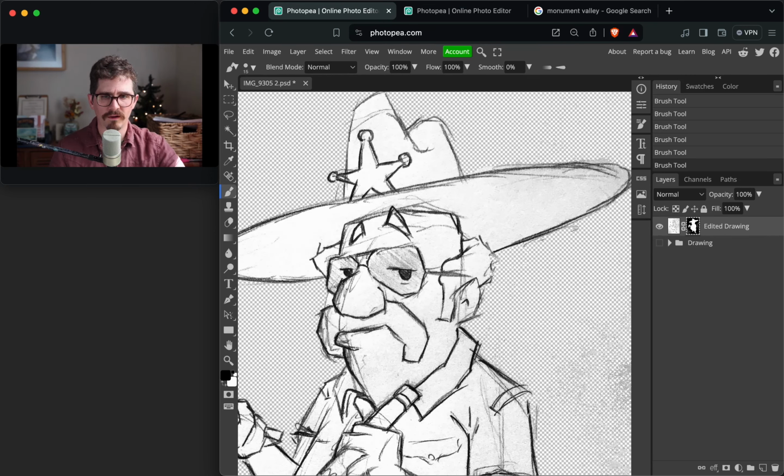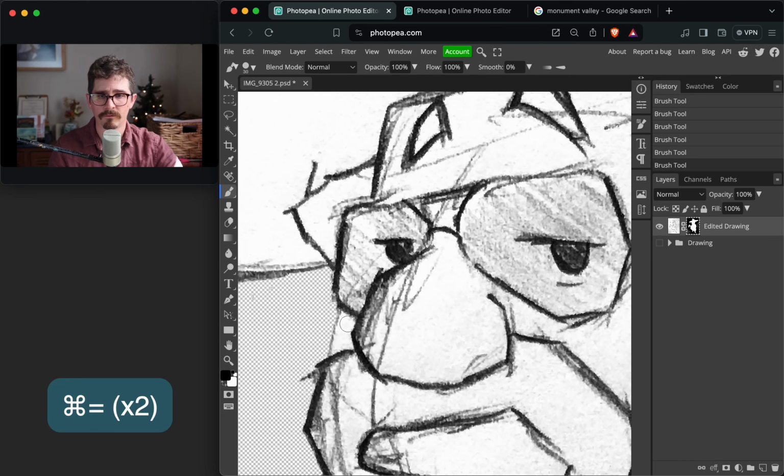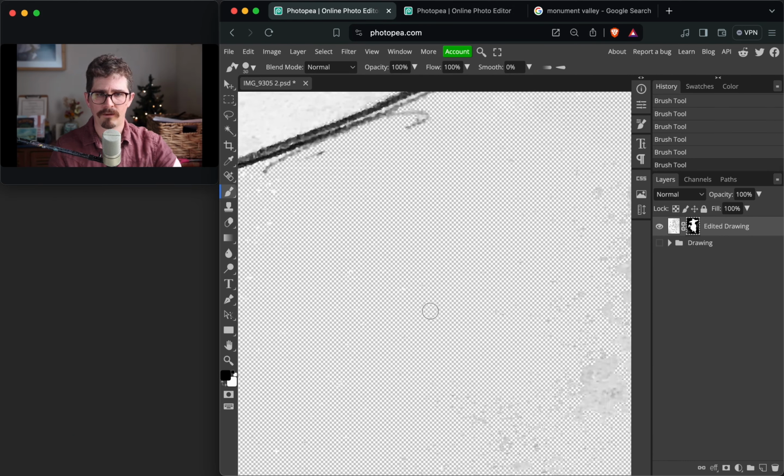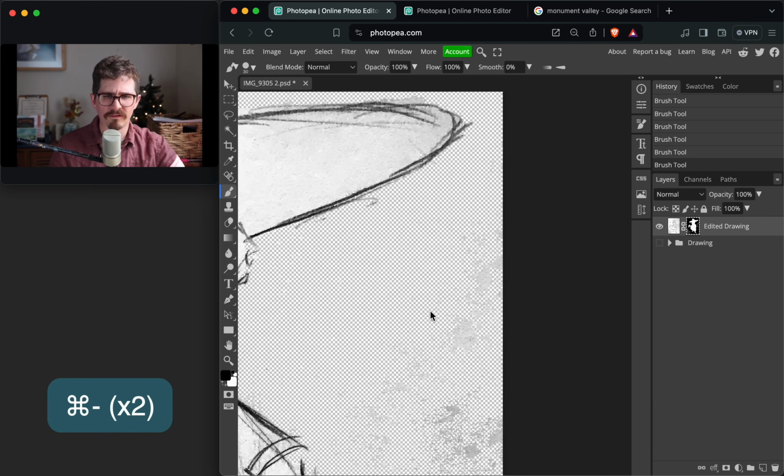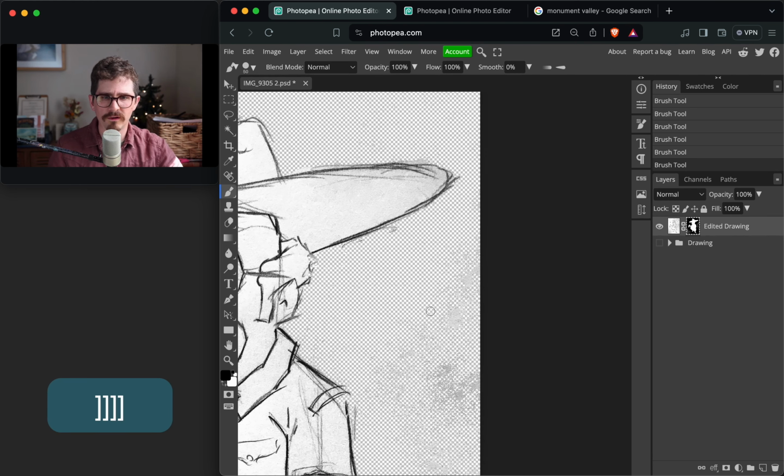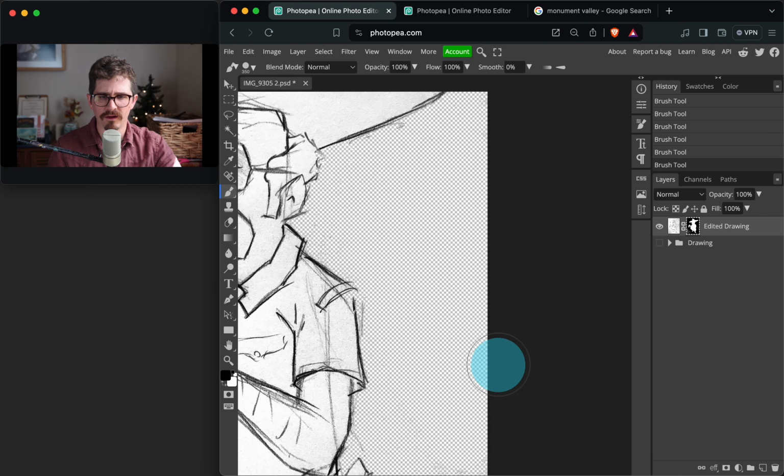Let's see, I want to get rid of this area right here that doesn't need to be visible. And there's all of this noise from the uneven drawing or uneven lighting on my image.